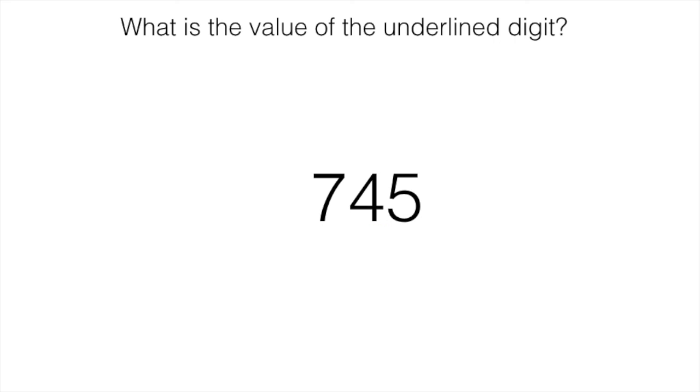And what about the 5? If we underline that, what's the value? When a digit is in the ones place, like 5, you don't have to do anything else. It's worth 5 once, which just means 5 times 1, which we all know is 5. Can confirm I did in fact know that. One more quick trick before we go.